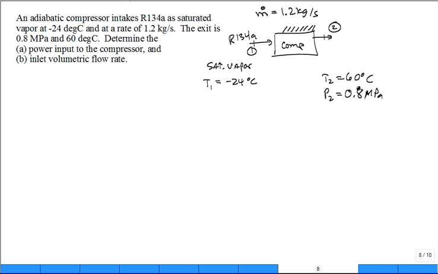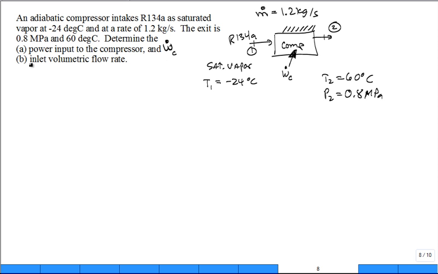Determine the power input to the compressor. So I'm going to abandon my sign convention or change it up, but I'm going to put W dot into the compressor. And I'm going to put it positive in my energy balance. Don't put a negative in front of that W dot. Just like Q dot positive in, because my sketch has it positive in, included as a positive power in. So we want to calculate the power input to the compressor, W dot C, and I expect a positive answer.